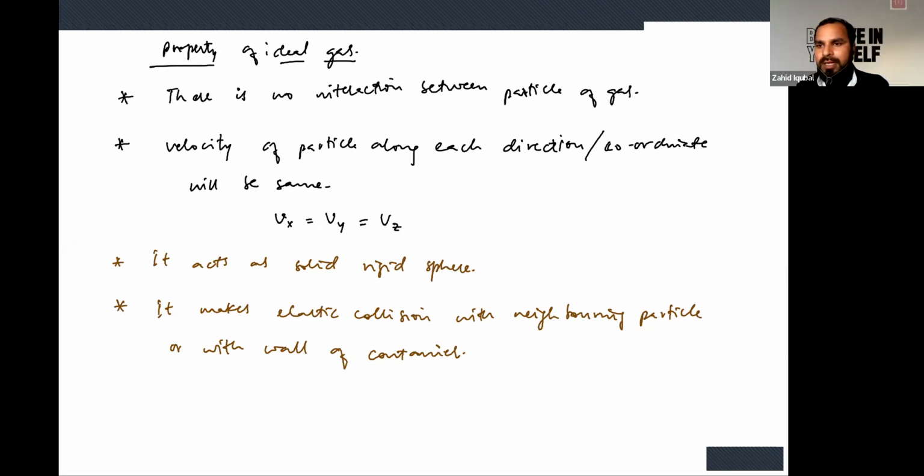Okay, any doubt in this part? No, sir. So let's stop here for today. In the next class, we'll start with thermal kinetic energy, that is kinetic energy related to temperature, then the law of equipartition of energy, and then calculation of internal energy and specific heat.